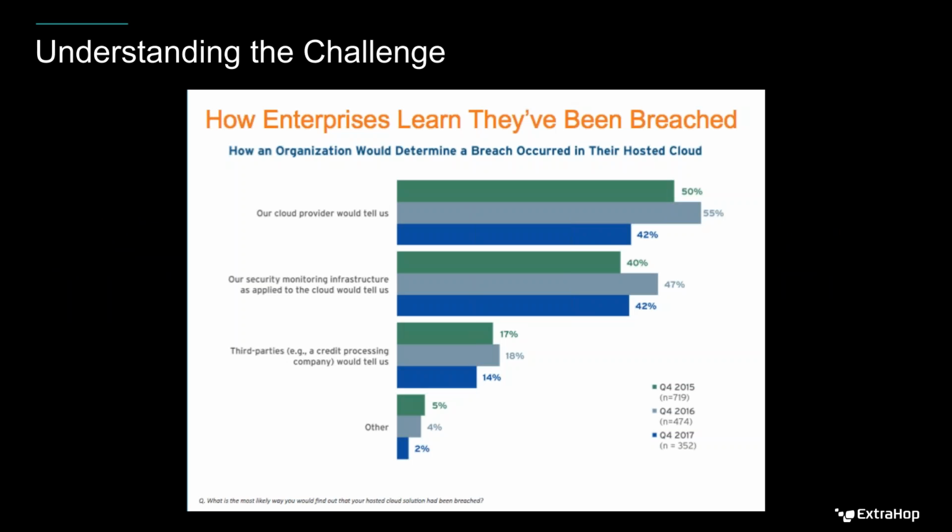If we look at some of the things that people need to answer about their environments, there's a challenge to see the visibility within the cloud that people have been getting used to with their on-premise deployments. Taking one example, how do enterprises learn that they might have been breached in the cloud? With on-prem deployments, they have their own tool set, they have tribal knowledge, they have experience. When we move to the cloud environment, what sort of dependencies do we place on ourselves?